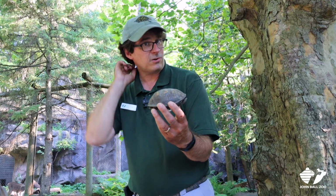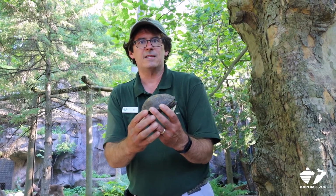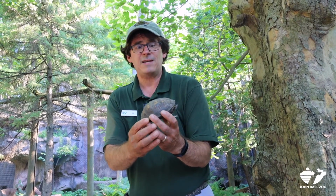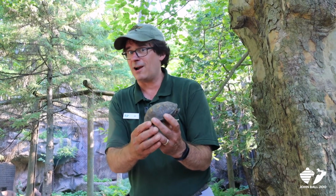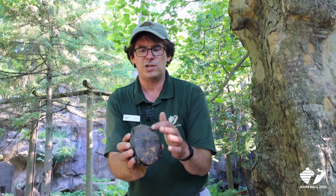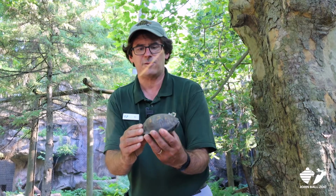It's kind of a special turtle or a rarer turtle here in Michigan. It's a turtle that is endangered because of habitat destruction and also the pet trade. So this is definitely a if you care, leave it there kind of animal. And you'll see he's demonstrating one of the reasons why we call it a box turtle. There are only 2 species of turtle here in Michigan that can do this. They have a hinge on the bottom of their shell that allows them to completely close themselves off to protect themselves from predators.